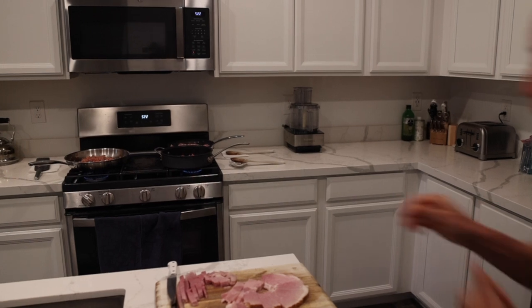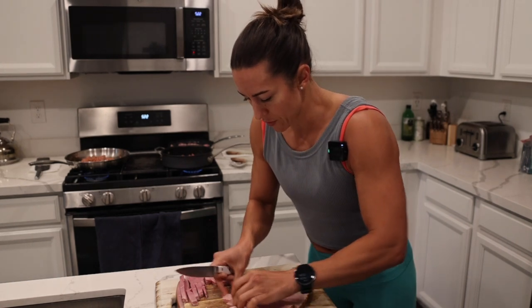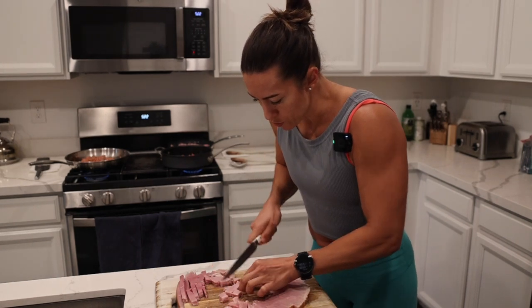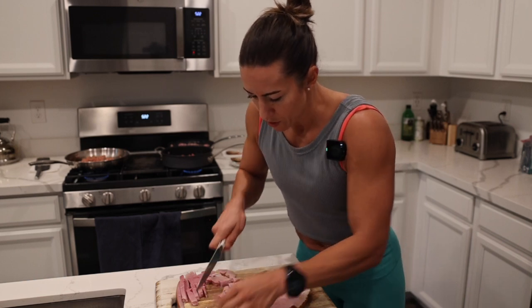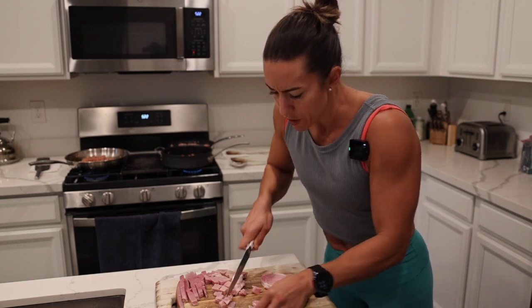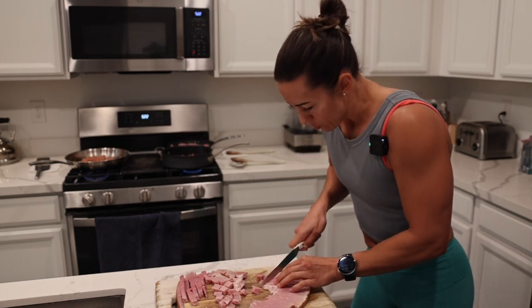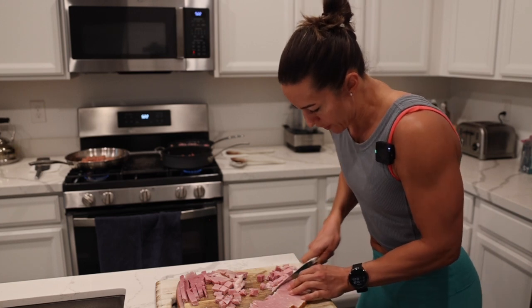Alrighty, okay, cool. So let's finish. Now we're gonna be going cubes here. So now that we have the thick ham, I like smaller chunks of the ham. Any fat or anything you're not really wanting, you can take out. But I like the smaller little chunks, little cubes. This just gives it a little bit of flavor. So we essentially have 4 different meats here: ground pork, pork sausage, ground beef, and then we have the ham.